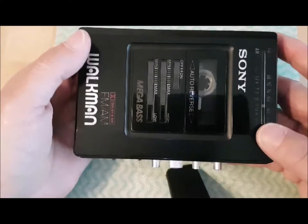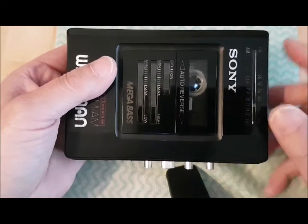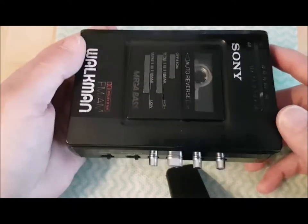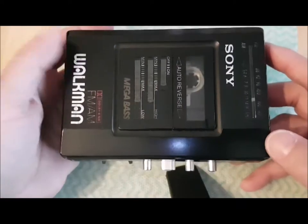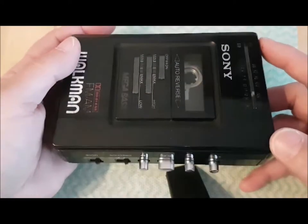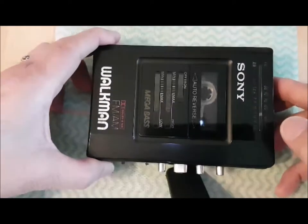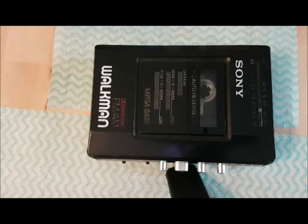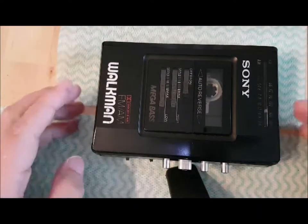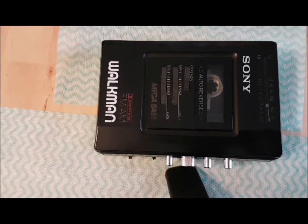I'm really happy — I've opened it up, tested it, and cleaned it thoroughly inside as much as I can. I didn't get under the PCB board but with the air blaster I managed to blow quite a lot of the muck and dirt out. So we're going to try and find the correct belt for this Walkman and hopefully it might work properly one day and play some music. I hope it helps anyone who's got a similar Walkman and wants to have a go at fixing it. I know nothing about Walkmans or this type of electronic gear, but it was fun learning. If you've got an old one, don't throw it away — open it up and see if you can fix it. Thanks for your patience, bye bye!